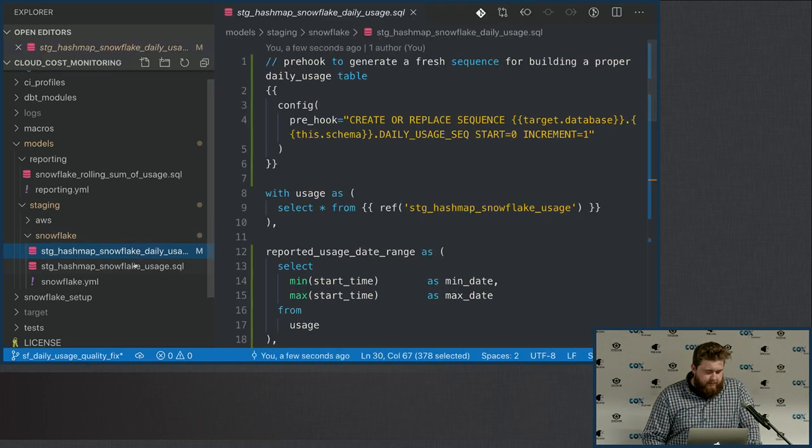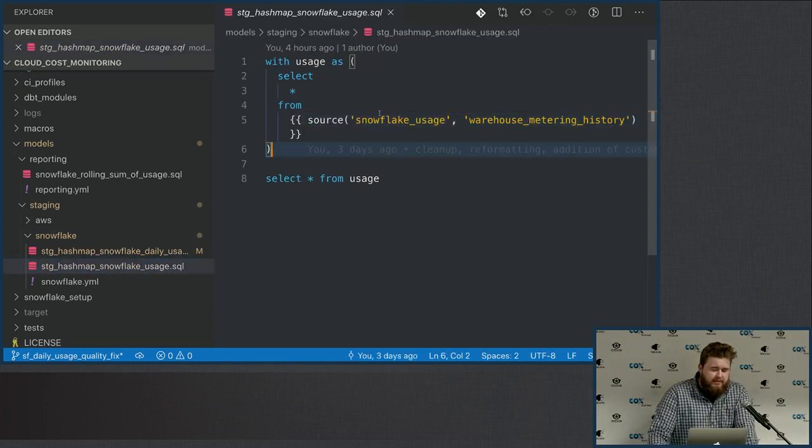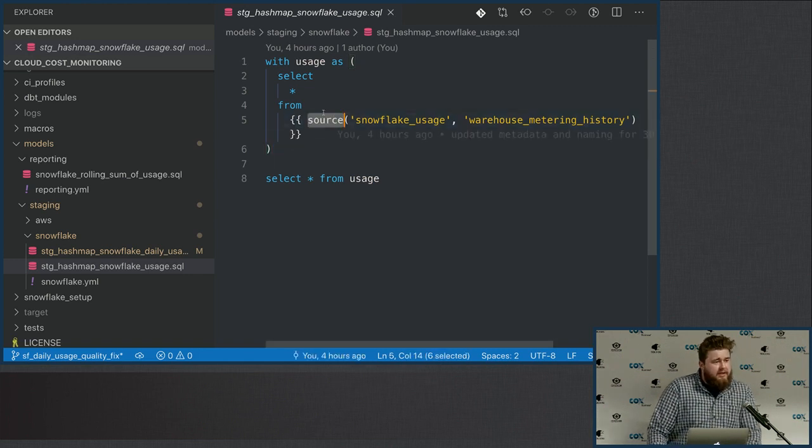Starting with my pass through, I just do a select star from the source. And you reference sources using Jinja. Jinja is kind of like a Python templating library. It allows you to inject things dynamically into your SQL or do things like for loops or conditional statements. A really popular conditional statement is if I'm in a dev run to sample production data. So I'll do an if environment is not prod, then I'll inject a line that says to sample the data or limit 1,000, something like that. And that can make tests run way faster.